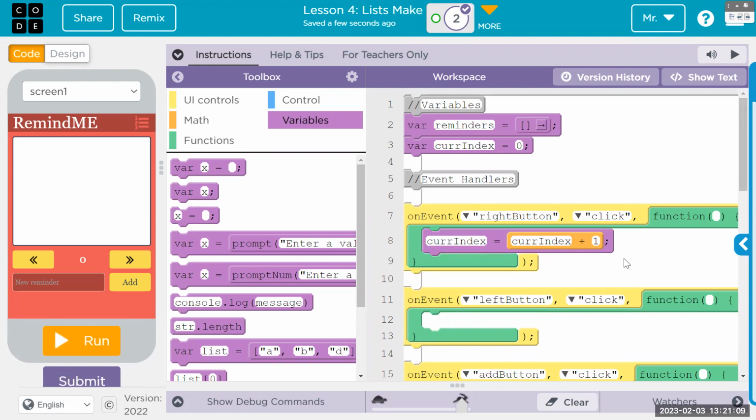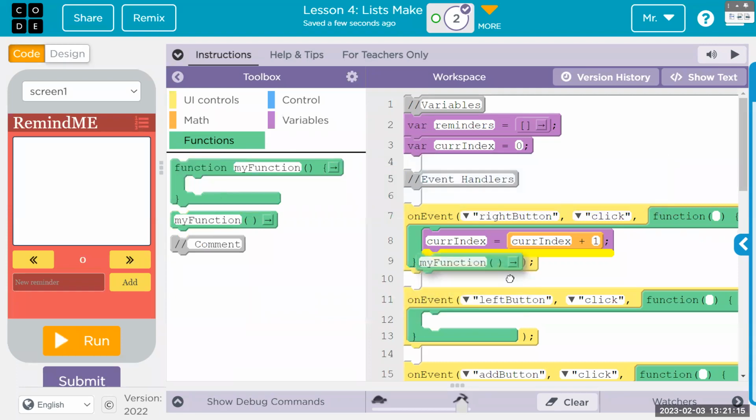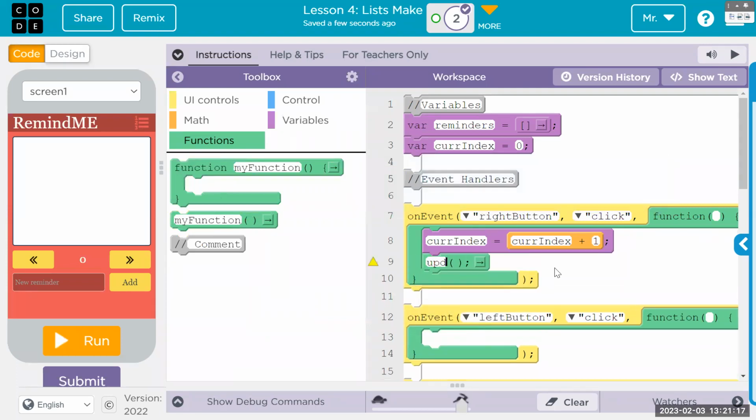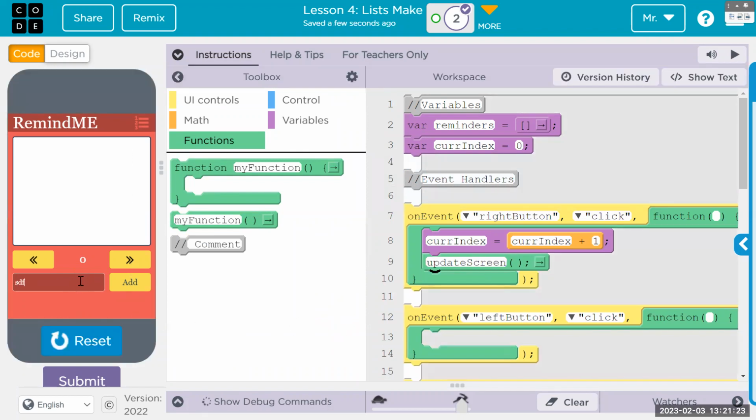So we are updating the variable to keep track of where we are, and then we want to call update screen. Okay, this should allow us to add a few things, and we can go through.